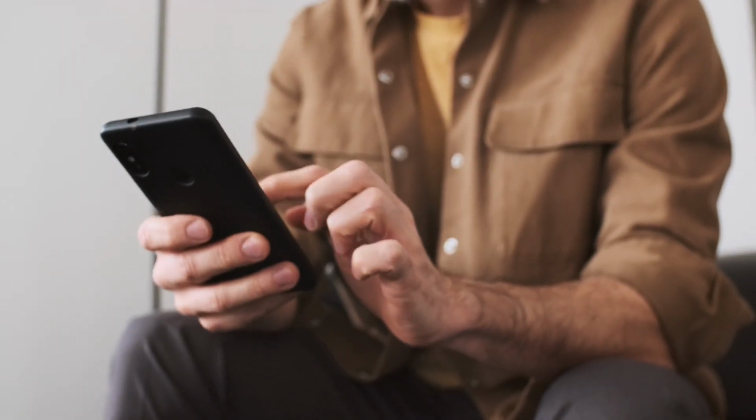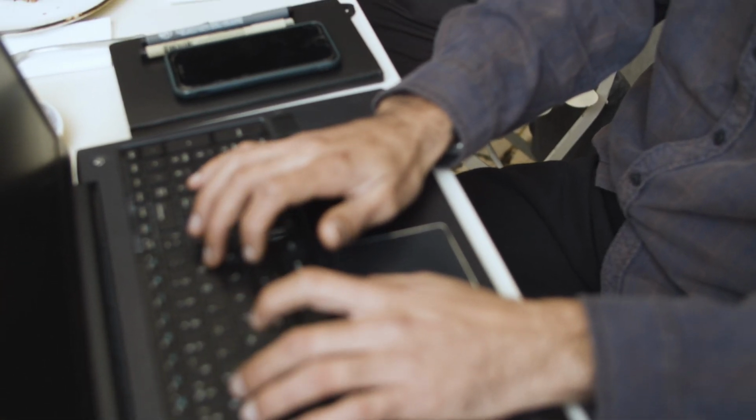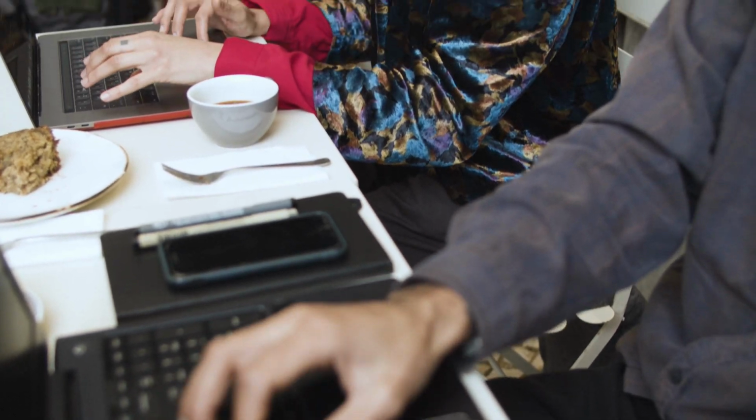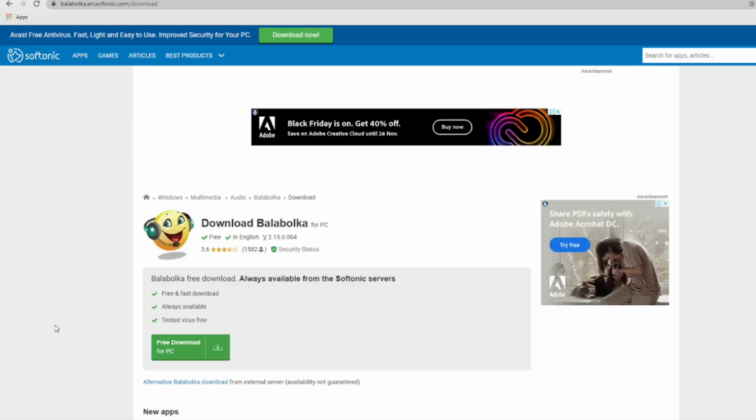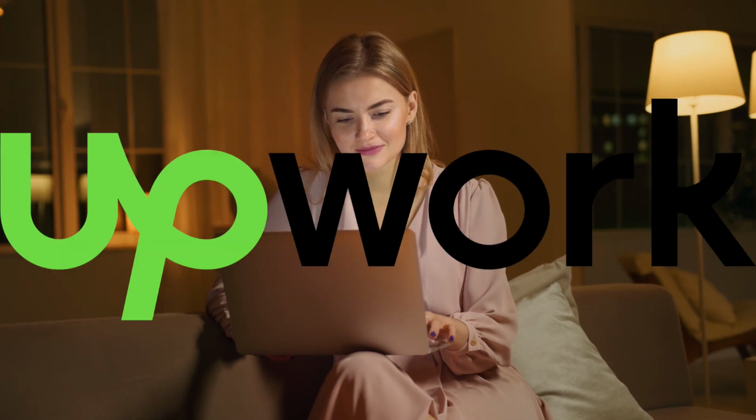If you can't stand the sound of your voice, then a second option would be to use artificial intelligence and just download a free text-to-speech software such as Balabolka and use a robot voice to record the narration. Or the third way, again, would be to hire someone online using Fiverr or Upwork, and again, choose New Seller so that it doesn't cost you an arm and a leg to pull this off.